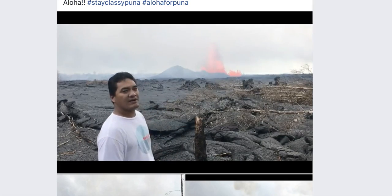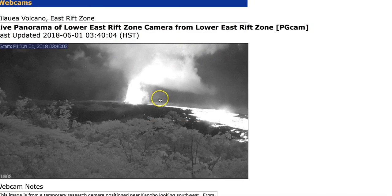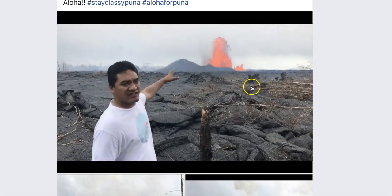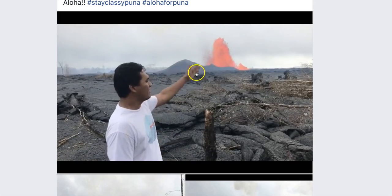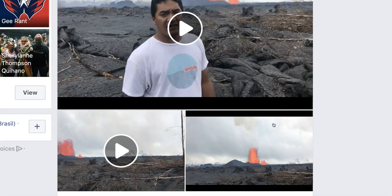And he's showing you the terrain here, how it literally looks like a post-apocalyptic scene. Just unbelievable. The vegetation that wasn't affected by the lava in this entire area of Leilani Estates is just gone. This used to be very lush, full of ferns and coconut trees and palm trees, and the toxins from the sulfur dioxide, I'm assuming, probably a combination of that and the heat, took its toll on the vegetation. But you can see the landscape definitely does not look the same. And this almost looks like a small mountain. That's a lava cone. That's new. That's a new feature on the landscape from the piling up of lava. So some incredible updates from Ikaika.